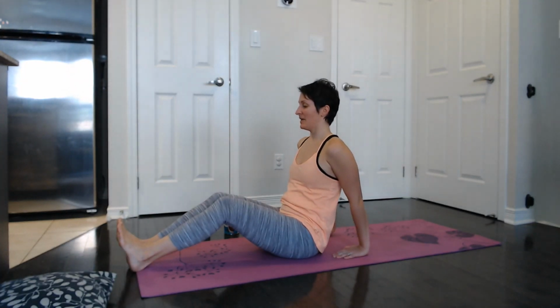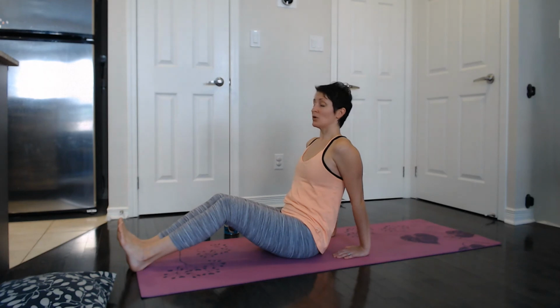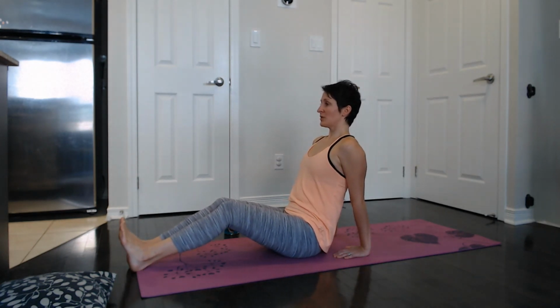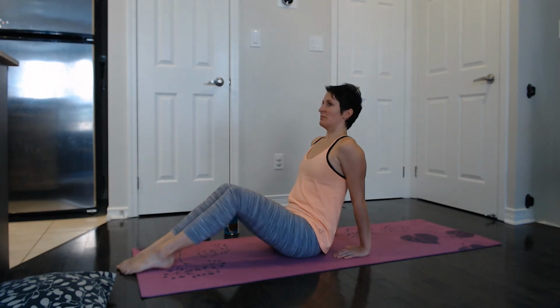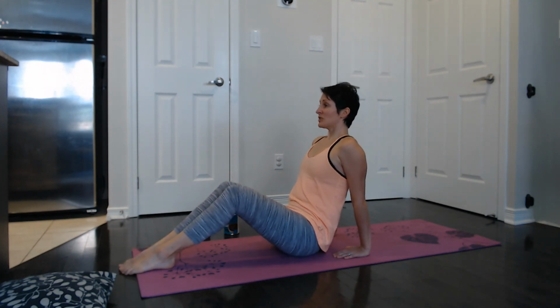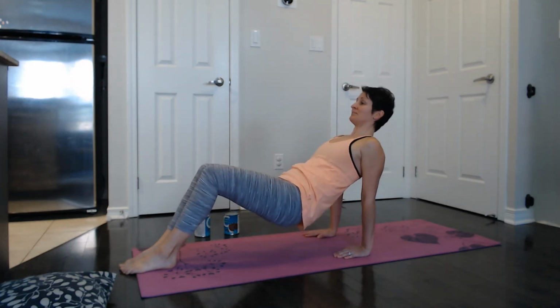Nice big deep breath in. Breathe in. You can always do the modified, lifting 1 inch, okay? Shoulders away from the ears, arm bones towards the body. I'm gonna move my feet back so I can push into my feet at the beginning. So I'm gonna move my feet back, then walk them forward. So I'm gonna push into my feet, push into my hands.